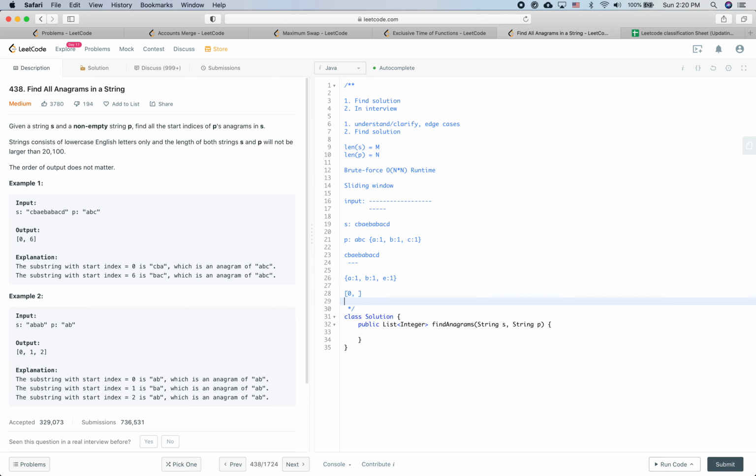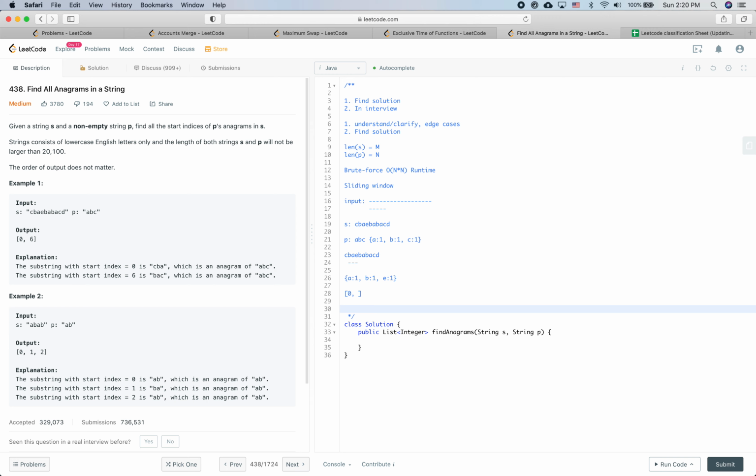So in this case, the runtime is going to be O(M plus N), because first we generate the stats hash map for P, and then we move the sliding window from the beginning to the end, which is like iterating through the string S. So in total, it's going to be M plus N for the runtime.